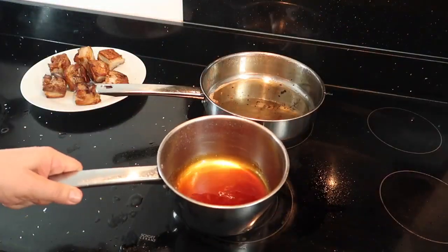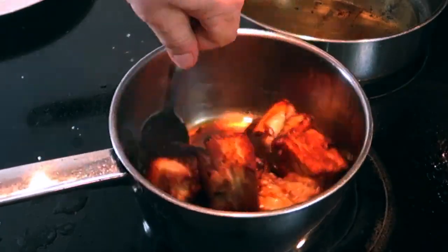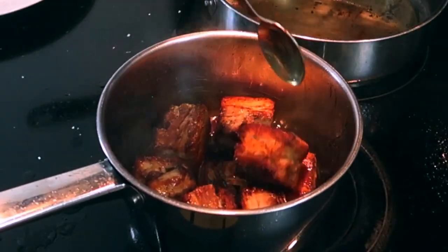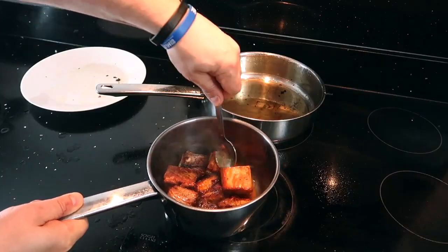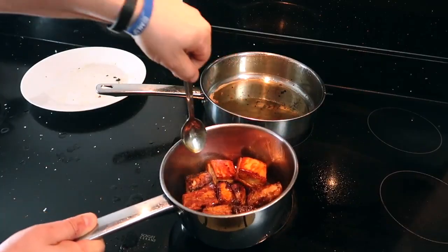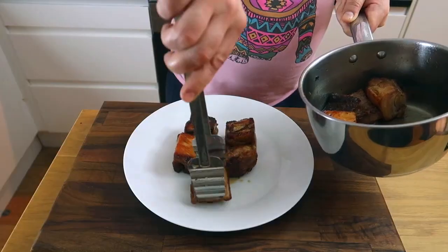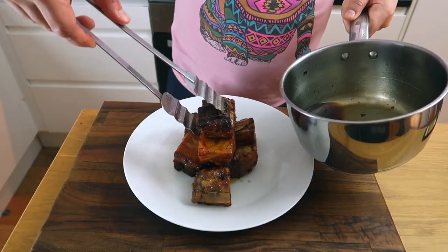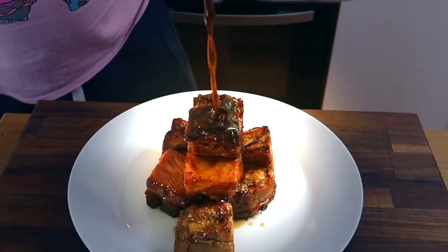Put your pan with the glaze on a low heat. Then add your pork to the glaze, and as that low heat warms up the glaze, coat all those pieces beautifully and sticky and just so good. Oh, this is going to be amazing. At this point, taste the glaze. If it needs a little bit of seasoning, add a little splash of soy sauce and stir it all around and mix it all up. Once you're happy everything is warm enough, transfer the pork to a plate or bowl and pour over the remaining glaze.